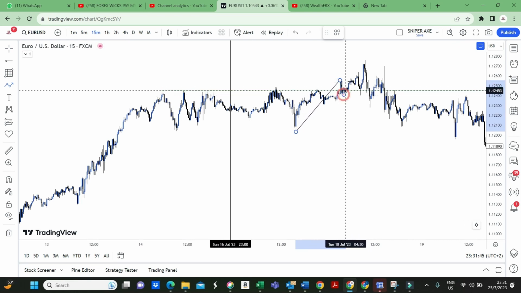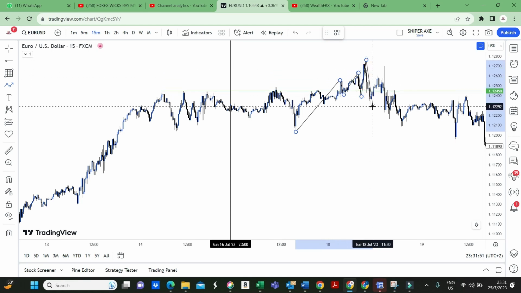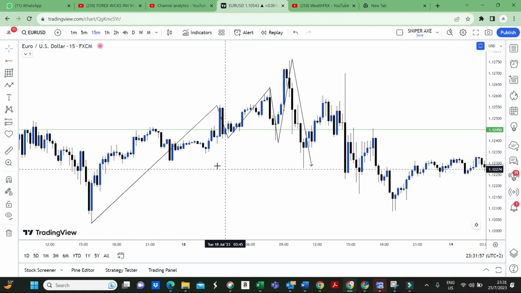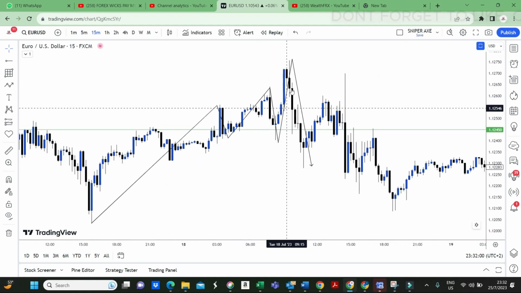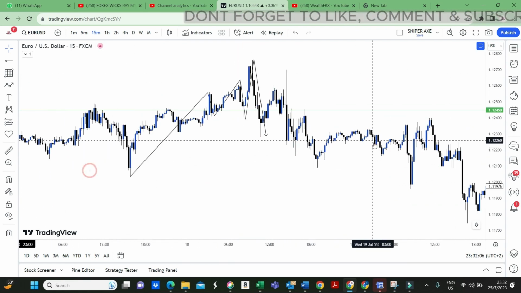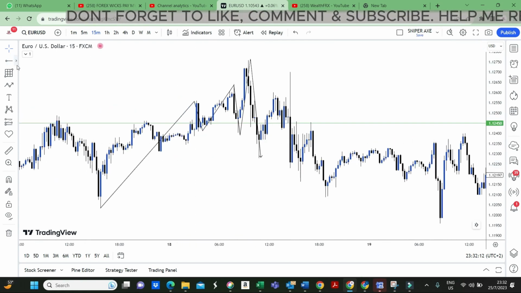We came back into the zone. We created another high. We came down. We created another high. Then price started to break these lows. Let me actually zoom so that you see that clearly. You see this order flow creating a high, a low, a high, a low, a high, at the same time taking all this liquidity that happens to be there. So as a trader, if you want to understand all these concepts of liquidity and so on, they are well explained in this channel.